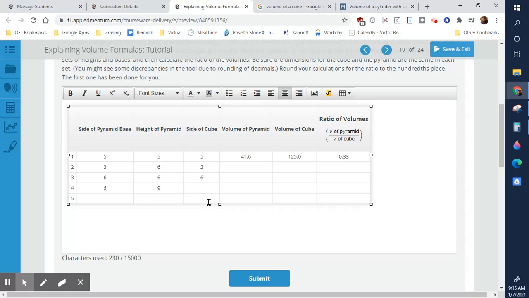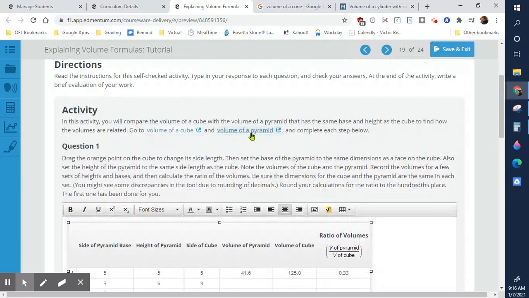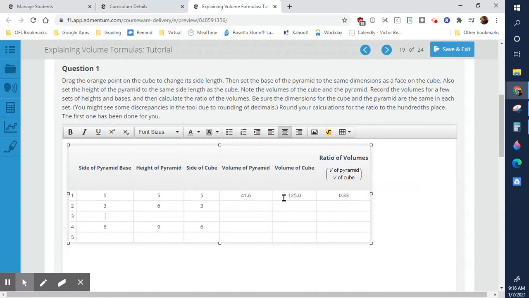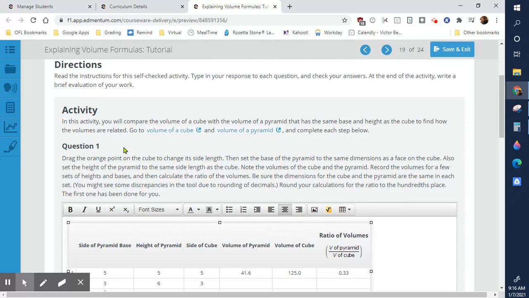This should work. So let's click on our things. Let me close these out. They want us to do pyramids, so I'm going to click, oh, I see what they're doing. If you click this first, then this will be your newest tab. So that's why you're doing the pyramid first, and that's why you're doing the cube second. So just click them in order, and your tab should be in the same order.